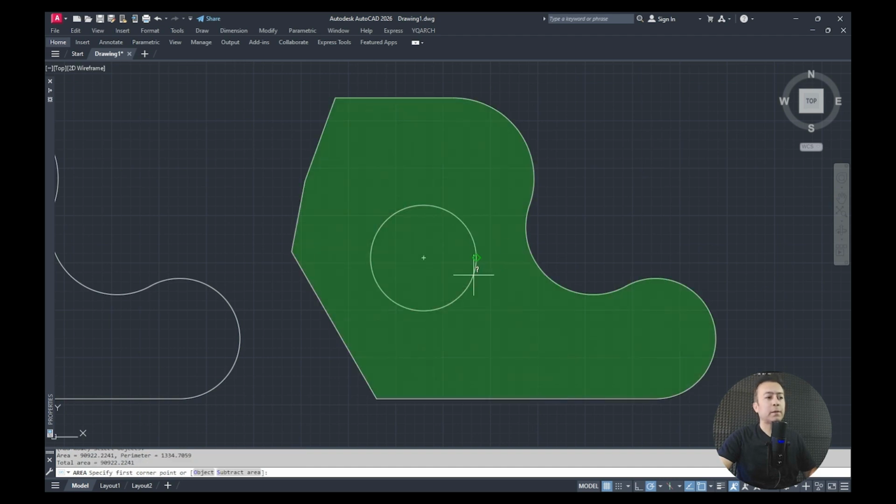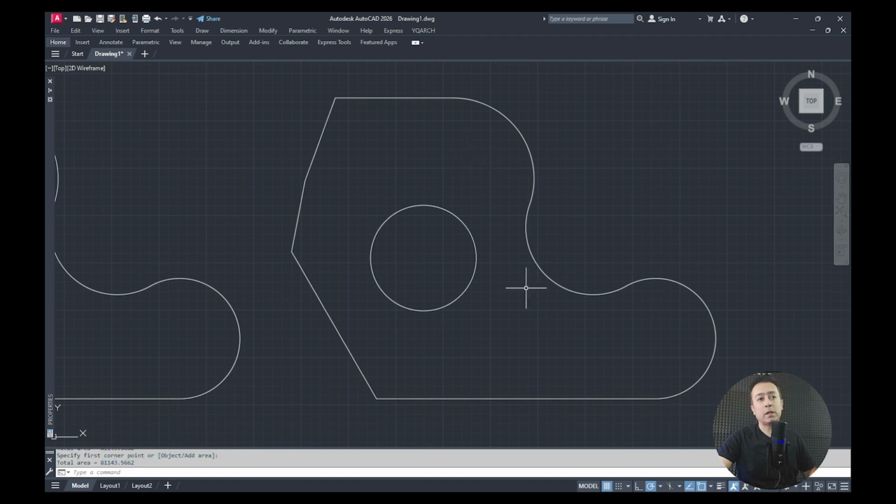Okay, I press Enter. When you press Enter, it automatically has the Subtract Area subcommand. Subtract means you want to remove certain parts from this area. I go into Subtract, and now I just need to subtract this region. Again, it has the Object subcommand. I go into Object, I click once on this circle. See, it subtracted this area. Now, when I press Enter and then Enter again, it gives me the total area. See, it says total area. That's the total area of this region. It actually subtracted this from it.